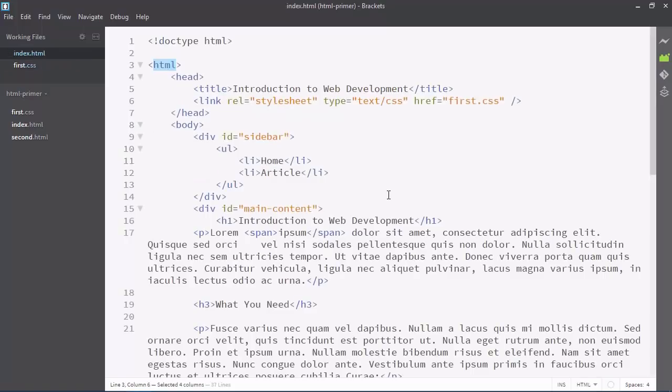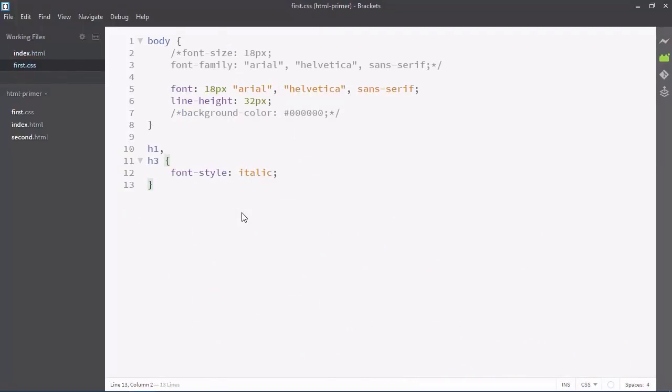Now, if we look at our markup, we have 2 div elements that have IDs. One is an ID of sidebar, the other is an ID of main-content. And we want to style these elements differently. And we can reference both of these by their ID. So we go back to our CSS file. Let's start with the sidebar. In order to select an element by its ID, you start with a # and then the name of the ID, sidebar. So pound in CSS means ID. So this is the ID of sidebar. And let's give this a background color of green.